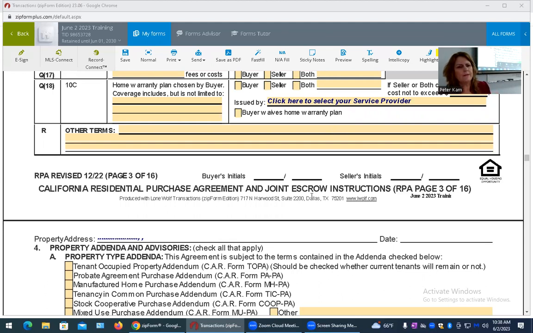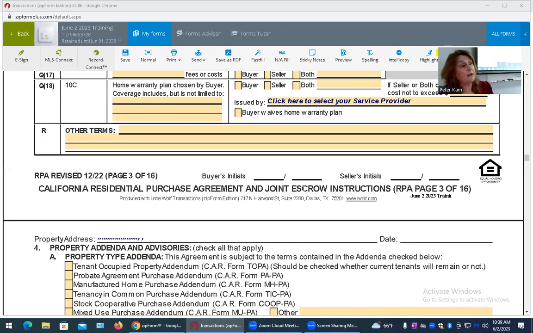Okay, so one thing I want to bring up is the liquidated damages. We know in residential, because I was just discussing this yesterday with someone, that it's a 3% cap. I know we're not addressing commercial today, but I just want to bring this up so we all remember. Most of us do know this, but for commercial, we don't have a liquidated damages cap. So when you're writing an offer on a commercial CAR form, whatever your initial deposit is, is your liquidated damages.